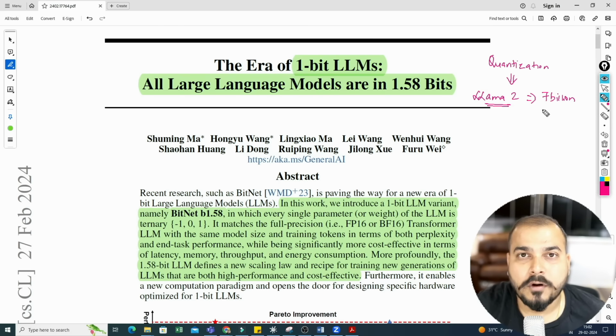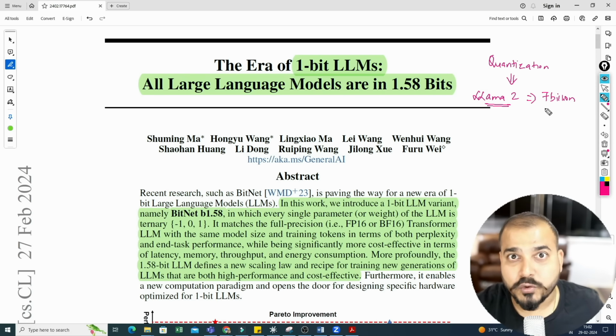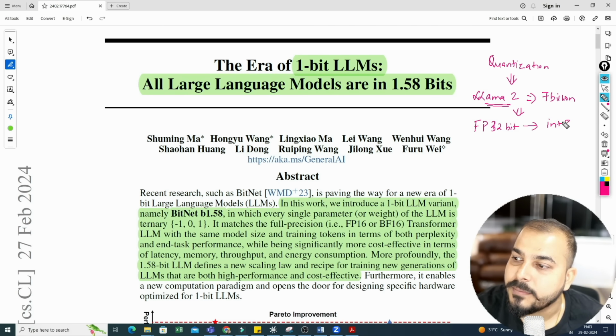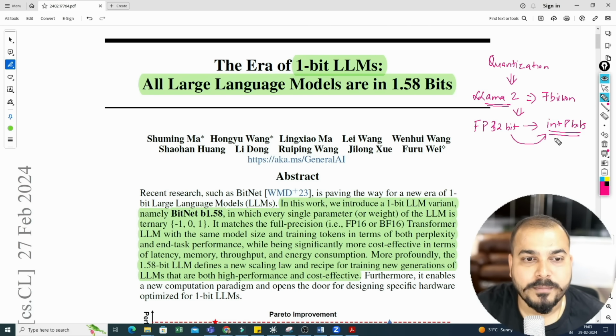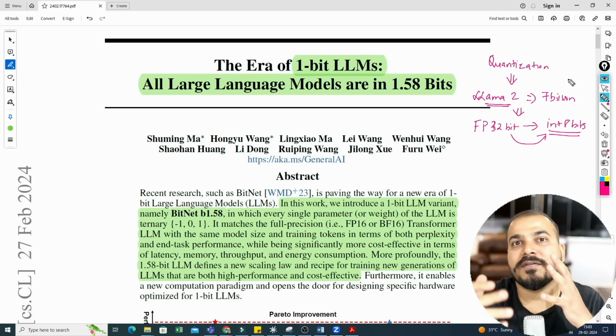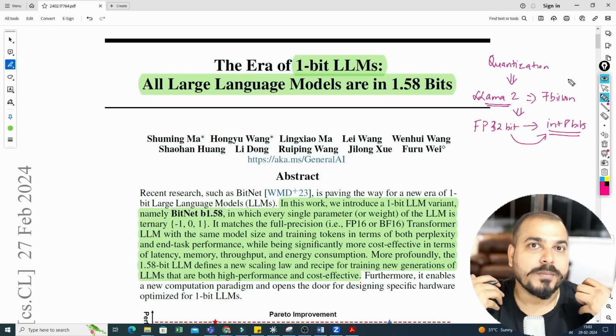Obviously, if I have a system where I don't have a very high configuration, I have resource constraints, limited RAM or GPUs, what we specifically do is perform quantization, and we convert this Llama 2 model, which is probably in FP 32-bit, into int 8-bit. Int 8 is nothing but 8 bits. Once we do this process, the model size decreases, and because of that, we will be able to load it and perform any task.